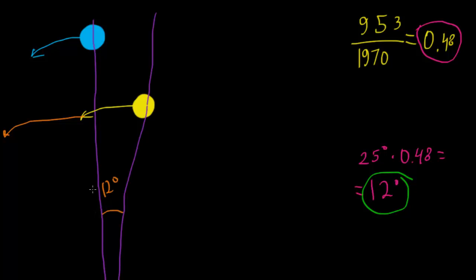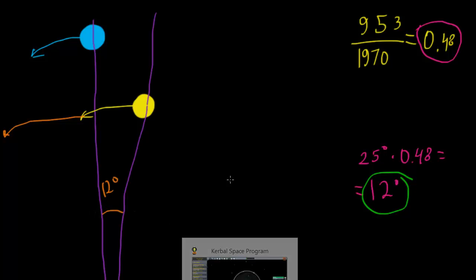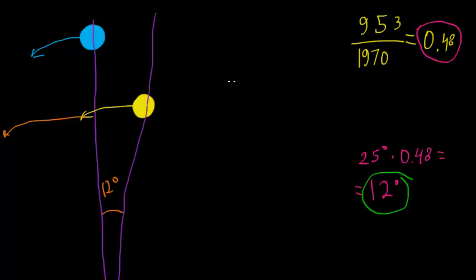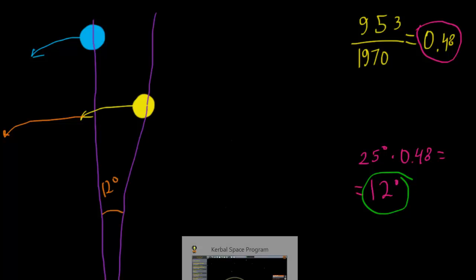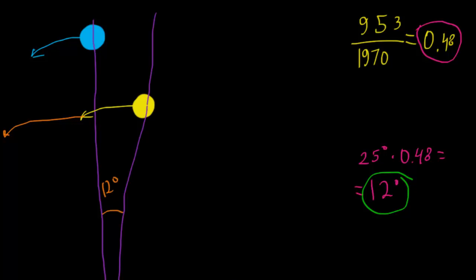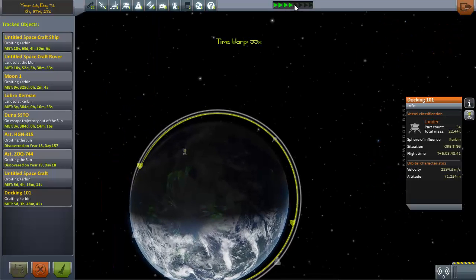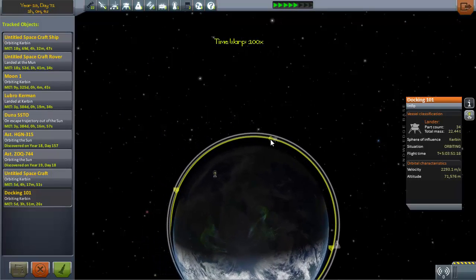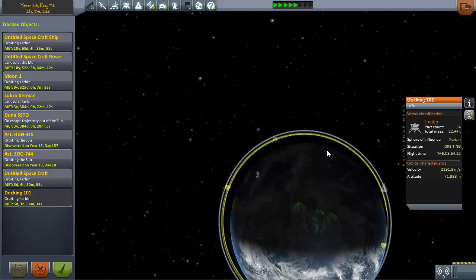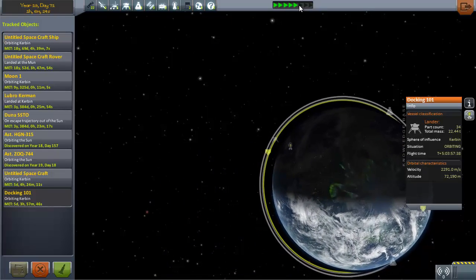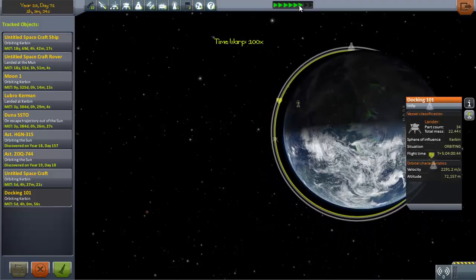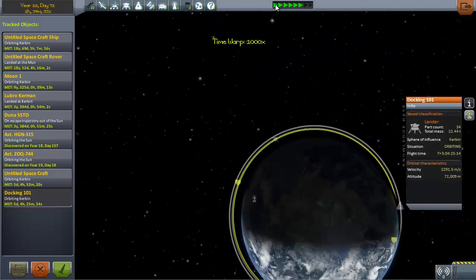It's actually relatively hard to calculate this manually in Kerbal Space Program, but I'm going to use my protractor to do my best. And since in the previous video we found that it takes about 14 orbits to realign, 14.3 orbits, actually 14.7 was the actual value, we need to wait for 14 orbits for them to realign, and then try to have this spaceship about 12 degrees behind my orbital station. So let's just wait for this to happen.